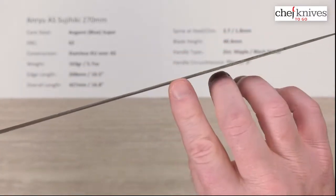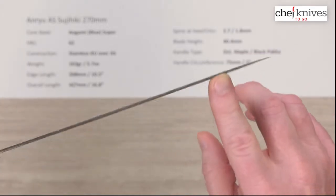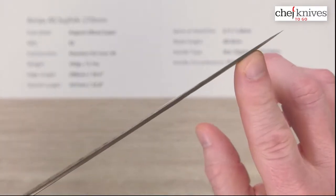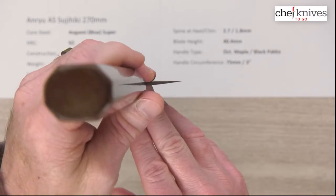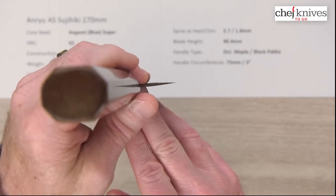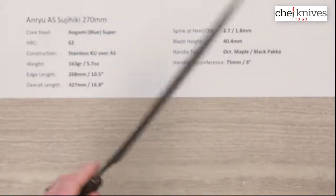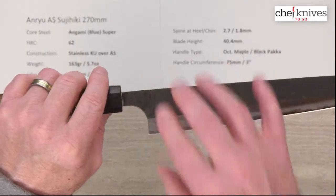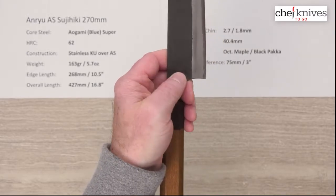It's a little hard with the dimples on there but you can see it's fairly thin. It doesn't have a lot of taper to it until you hit the grind, and there it thins out towards the tip a bit. You can look at the grind here from the heel shot — they have nice clean grinds on these on both sides. I have the other knife as well; I did the 240 Gyuto.